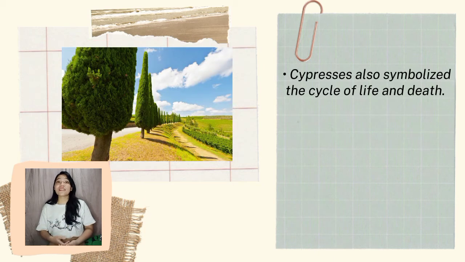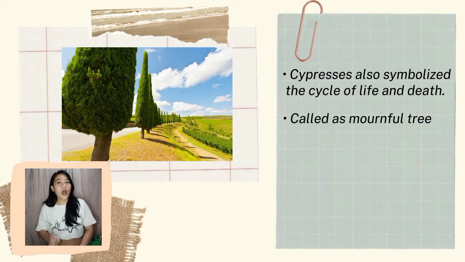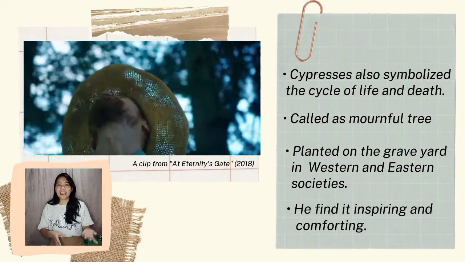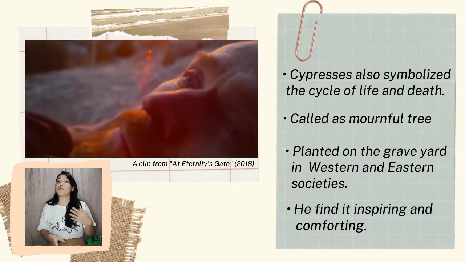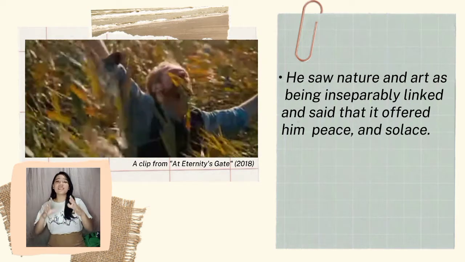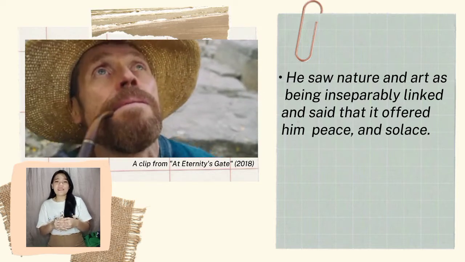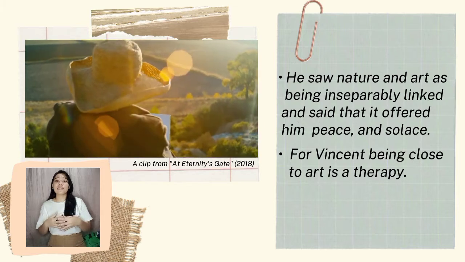Cypresses also symbolize the cycle of life and death, and are called a mournful tree because they are planted in graveyards in Western and Eastern societies. Then he found the thought of it really inspiring and at the same time comforting. Vincent saw nature and art as being inseparably linked and said that it offered him peace and solace. For Vincent, being close to art is a therapy.